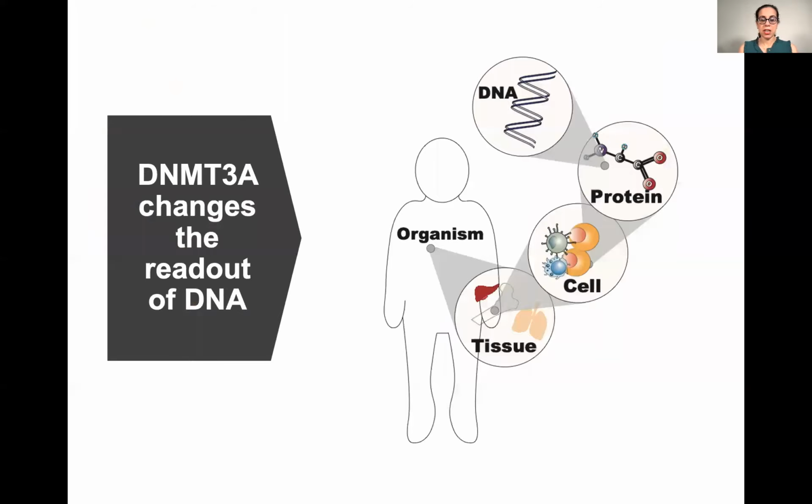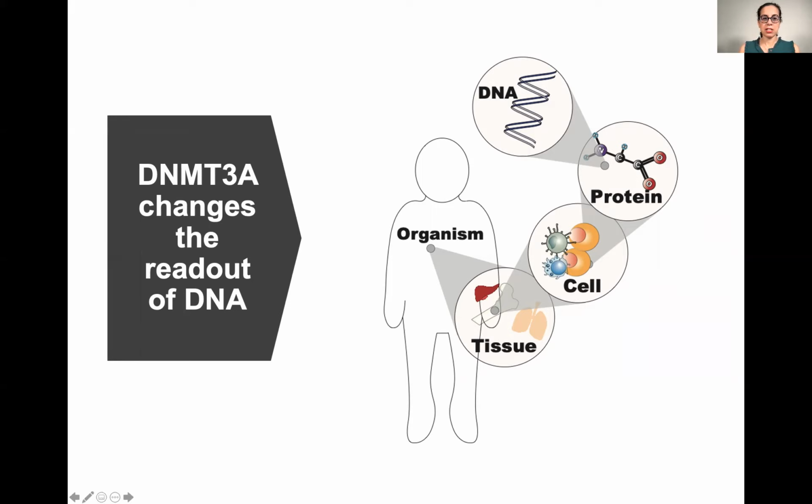And the things we are working on with DNMT3A are really many of the aspects of DNMT3A, and this has been occurring in Peggy's lab for maybe the last decade or so. You probably heard a lot from Kate and Marwan and others about the roles of DNMT3A in TBRS, but I think I want to start by explaining a little bit why DNMT3A is such a big and important player in our cells. And before we talk about cells, let's talk a little bit about what cells are and how everything is affected by DNMT3A.